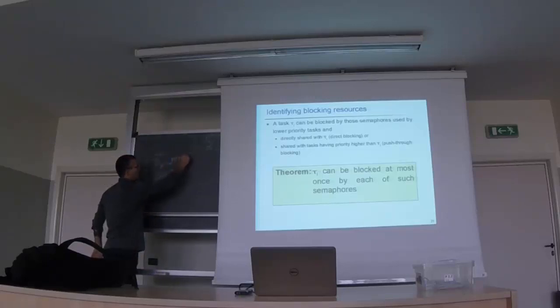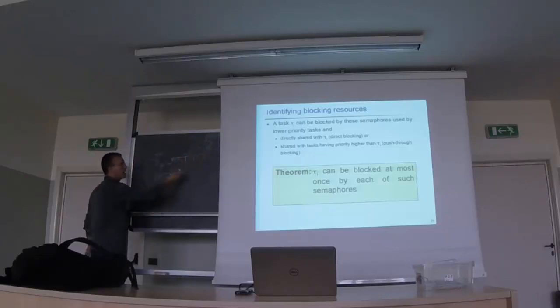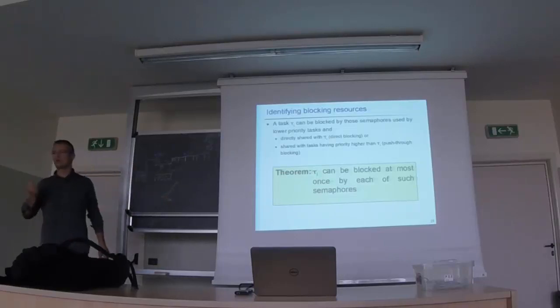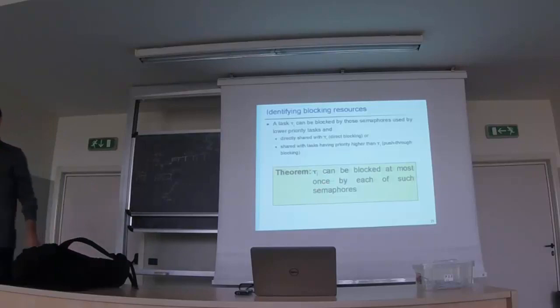Re2 can release, execute, and re-ask again, and then I can release it and re-ask it multiple times. But you will not give the chance to any low priority task to perform the semaphore wait again. So this is the root reason why you will be blocked only once for each of those semaphores that we saw in the slides. Ok?